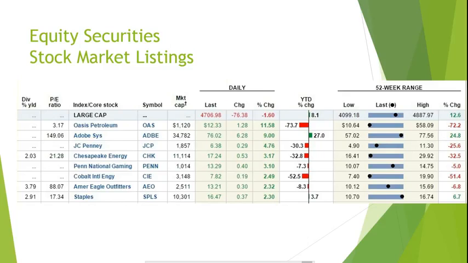Where it reads last is a bar which represents the price change of the stock, and a black dot which represents the latest price per share relative to the price range. You can see that Chesapeake Energy stock's current price is near the lower end of the price range. Therefore, it is trading near its 52-week low. The 52-week high for Chesapeake Energy stock is $29.92, and the percentage change is the percentage change in price in the last 52 weeks. Chesapeake Energy's common stock shares have lost 32.5% of their value in the last 52 weeks.